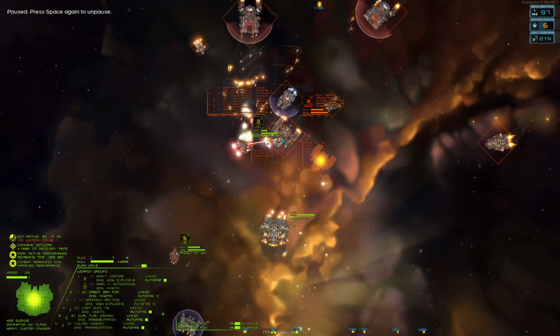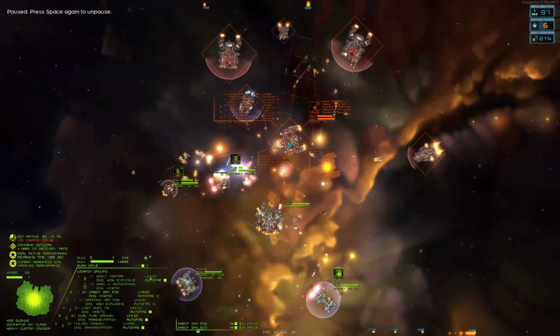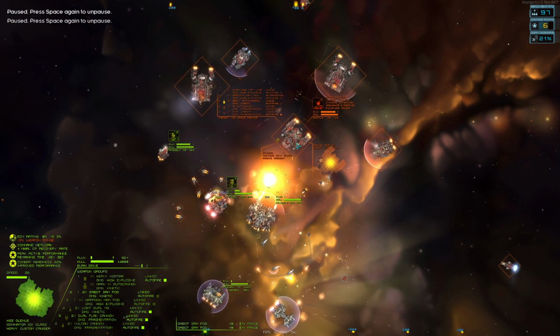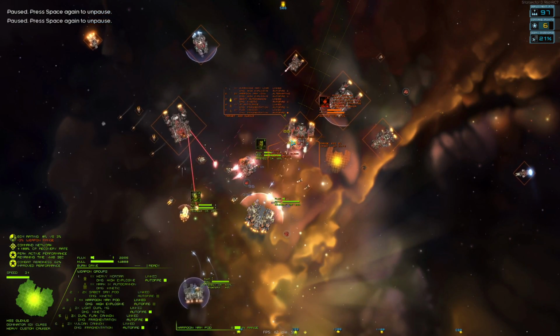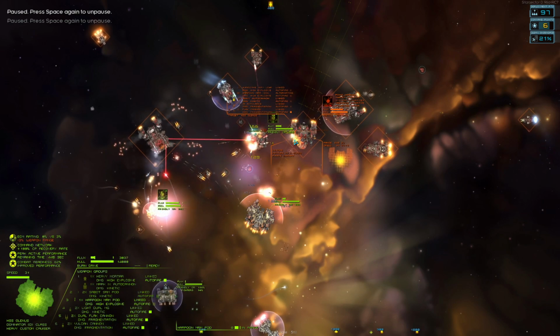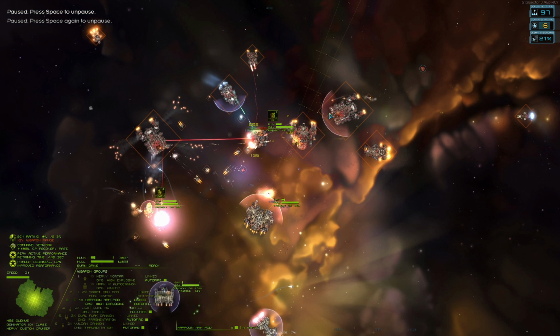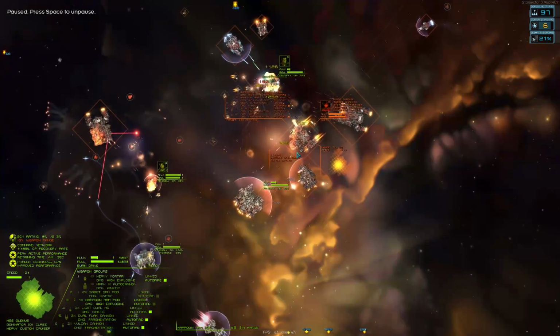Alright. Very messy here. We just want to make sure that we shield up. Just watch our flux. Alright, little dangerous here. What we're gonna do is actually we're not gonna do anything. We're not gonna change course. We committed to the Venture. We're gonna go ahead and get rid of the Venture.